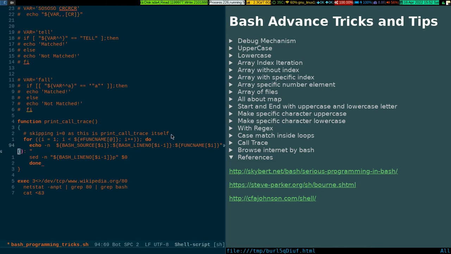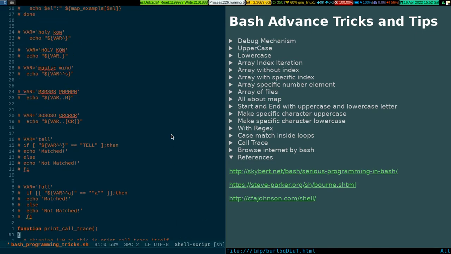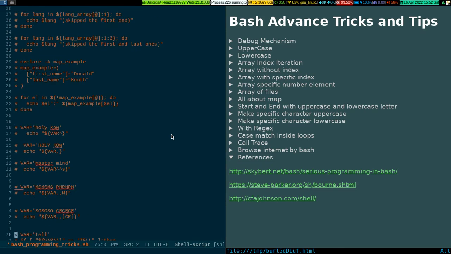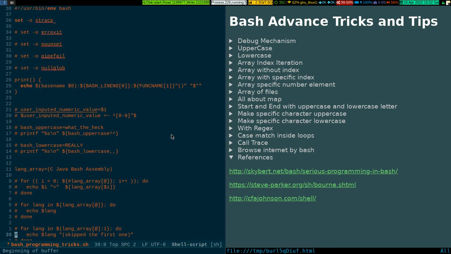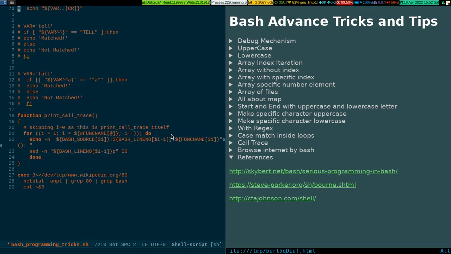I just showed you some of the very rudimentary although essential stuff. If you do a lot of bash programming or write a lot of scripts, these things might help you do better.